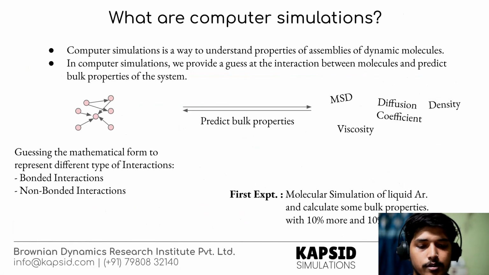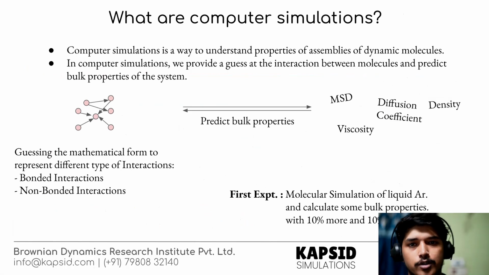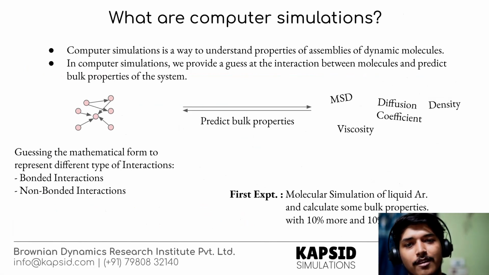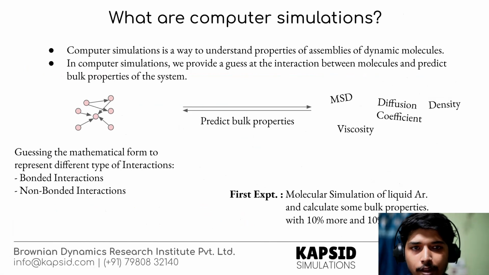But I would rather put that into a different perspective, and that's my job here: to create a new perspective in your mind. Computer simulation is a way where if you put garbage in, you will get garbage out. That's my favorite line. Why do I say that? Because computer simulation is nothing other than a lot of guesses that have been made in the past, and those guesses are almost right. I'm not saying it's fully right, but almost right.